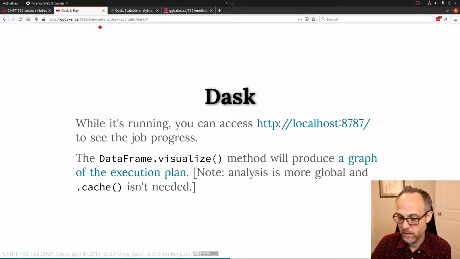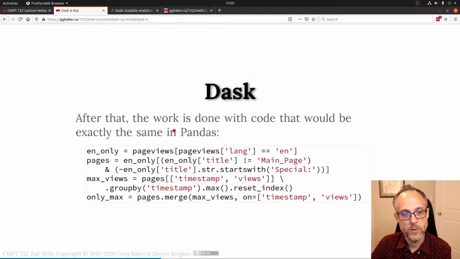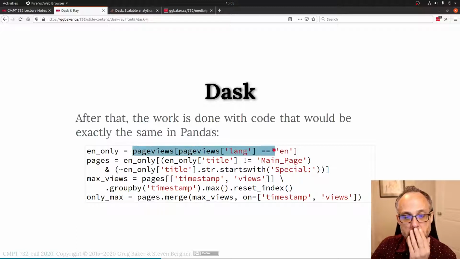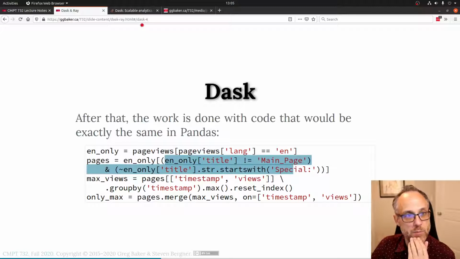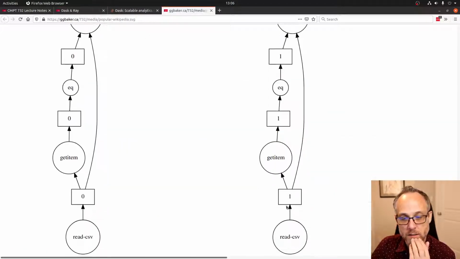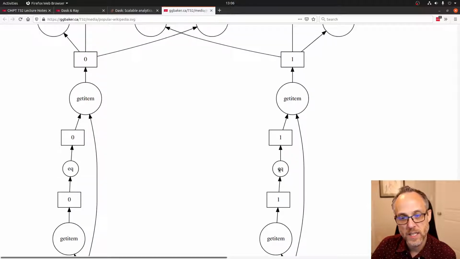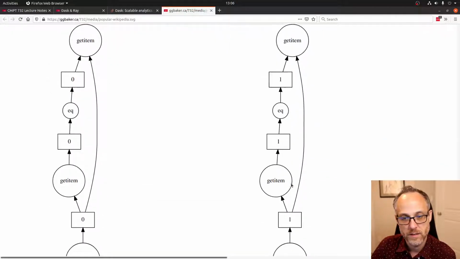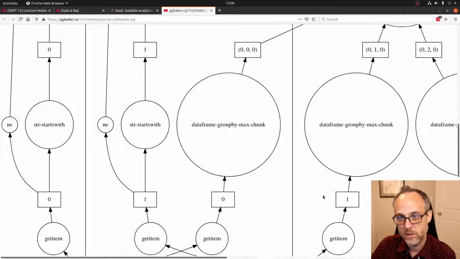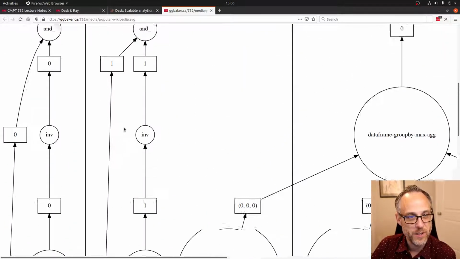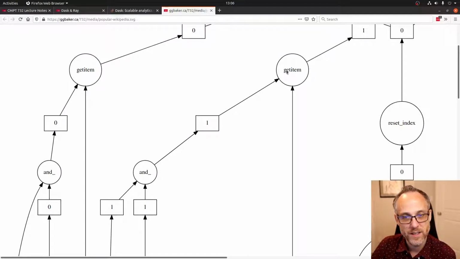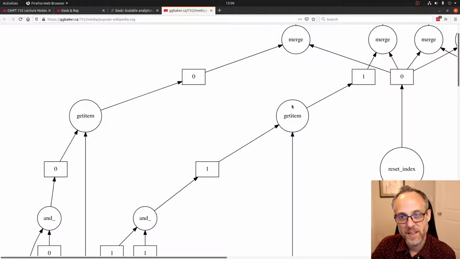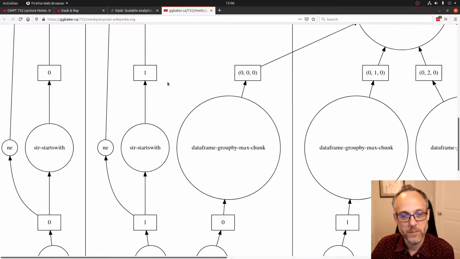And you can kind of see it's not maybe as verbose as a Spark explain, like execution plan, but this is: take the pages where the language is English and the title has some properties. And so take the thing and get, this is probably equal to English and, where is it? Starts with and is not equal to something. So that's the path that we followed up there.